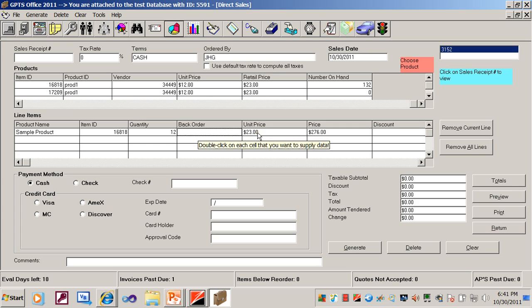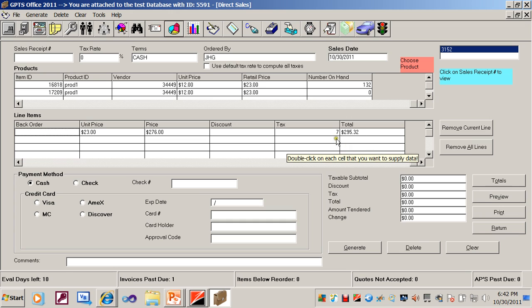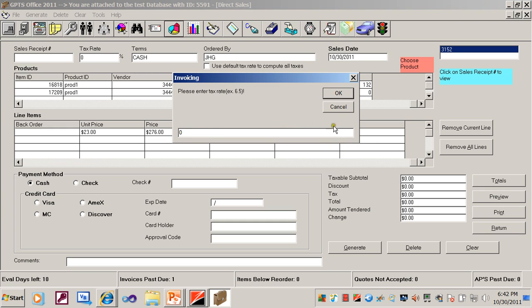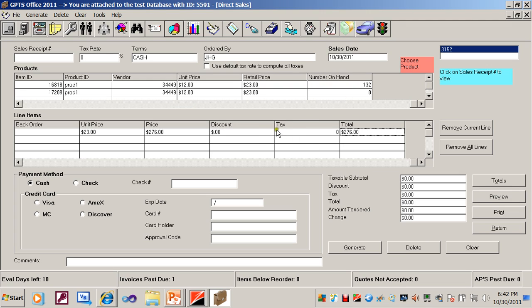There again, the unit price, the retail price, is just brought down here, and the calculation is already done for us before taxes. Let's change the tax here to 0 again, and there again, no taxes associated with this transaction. So if we do our totals to get a tally, the customer then owes us $276. So let's say they give us 276 exactly. Do totals again. They paid by cash, and it defaults to cash, the payment method.